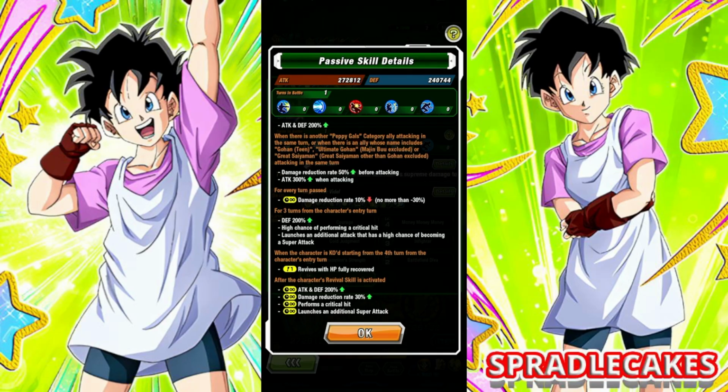When she's KO'd, so she's got a revival, right? So when she's KO'd, starting from the 4th turn, so that's why you get a couple extra buffs for 3 turns, those go away, and then she's meant to be able to activate her revive. After that's gone off, she gets another 200% attack and defense, 30% damage reduction comes back, she gets guaranteed crits, and she gets a guaranteed super. So you definitely want her to get her revive off. Now the only thing here with her revival getting activated is that she has to be the one to die, right?